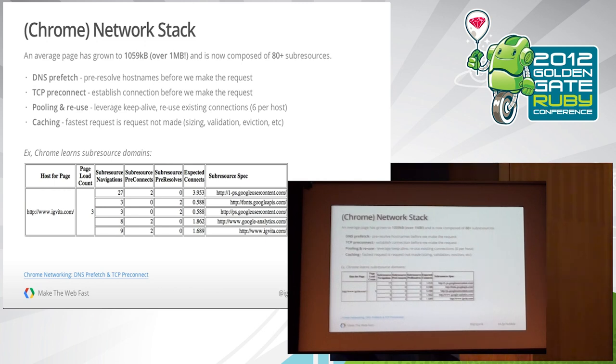So first of all, the browser is actually getting increasingly smart. It actually learns your behavior as you use the browser. It quite literally gets faster as you use it. So some examples would be DNS prefetch, and this is the simplest one. Let's say we render a page and it has a bunch of links on it. We can actually look at those links and say, well, there's a chance that you may click on that link. So let me go ahead and pre-resolve that host name, because once again, a DNS lookup on average takes anywhere from 50 to 200 milliseconds. And if you're on mobile, it'll be perhaps even higher than that. So we can do that.